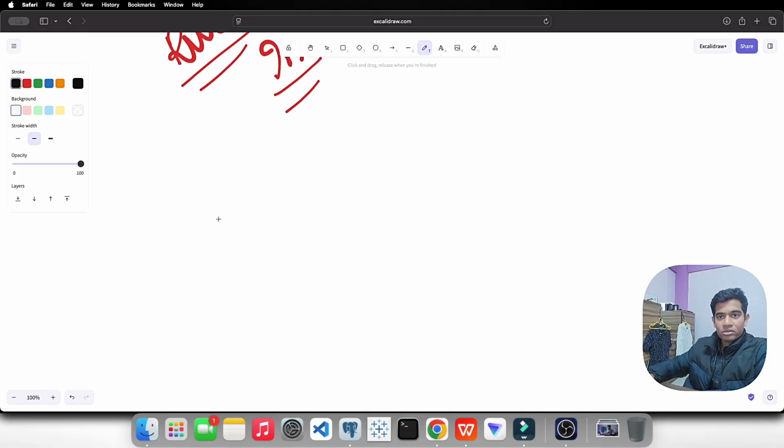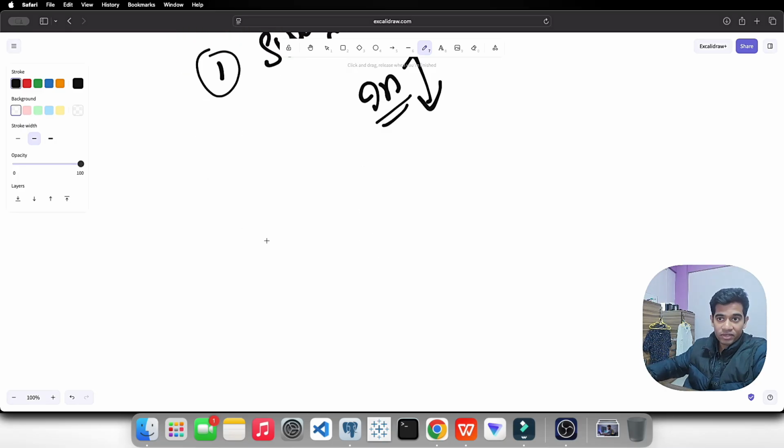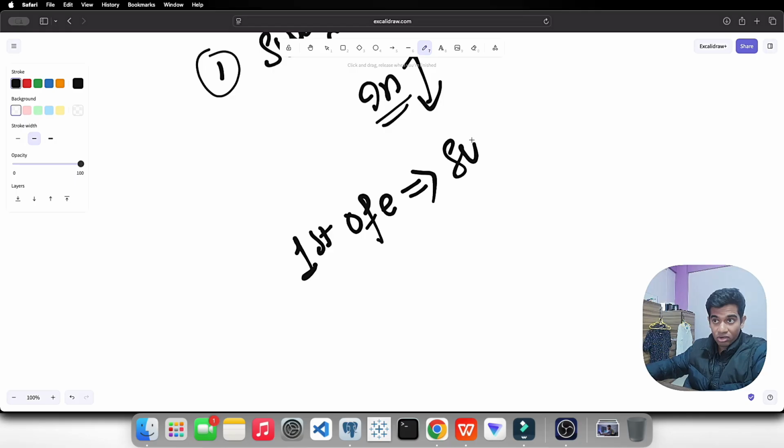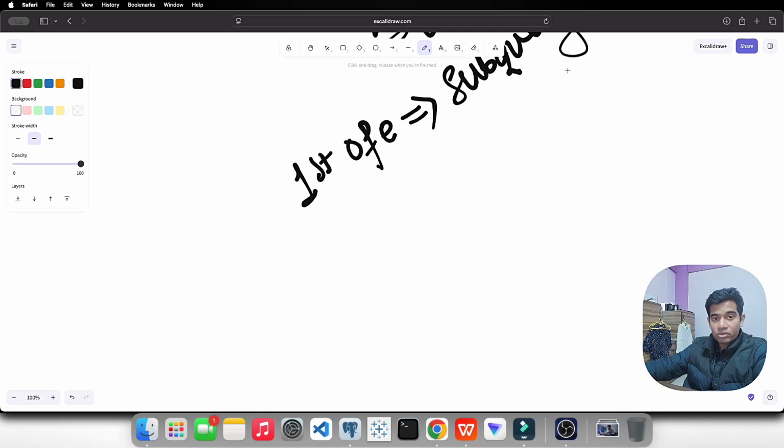First, when you are using IN with a subquery, the first order of execution will always be the subquery. Then that data will be used in the outer query.